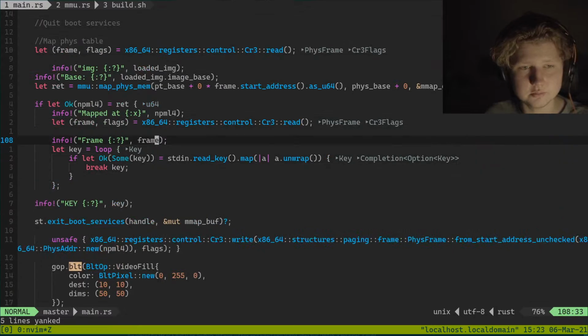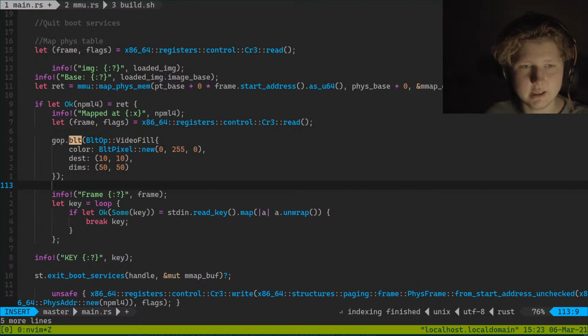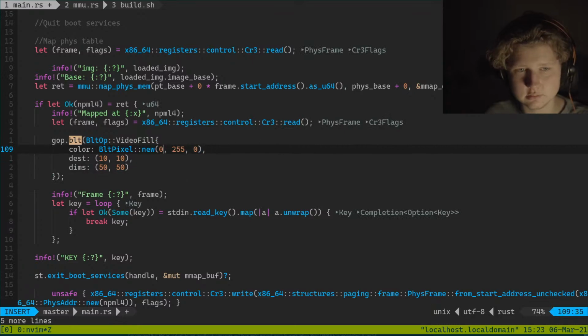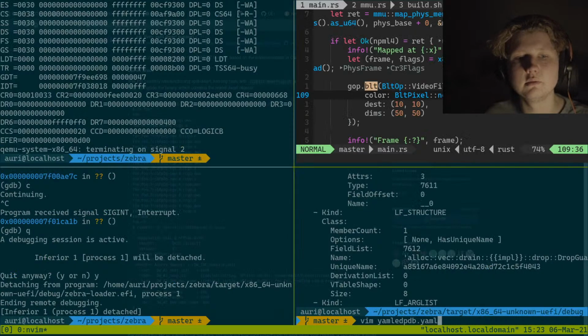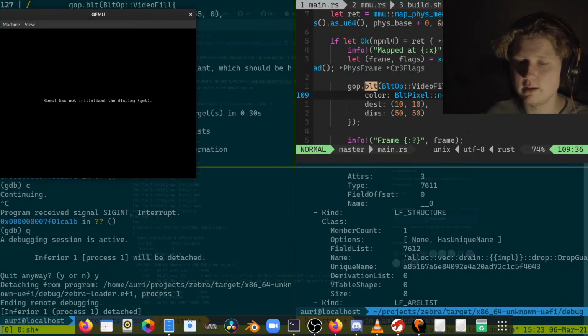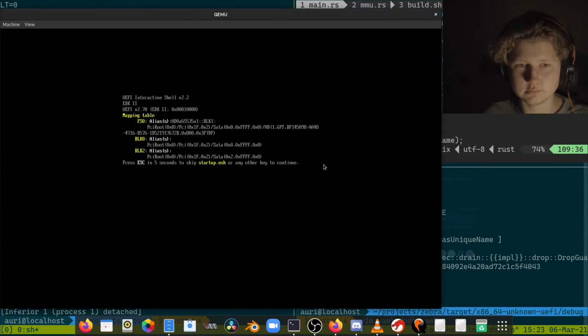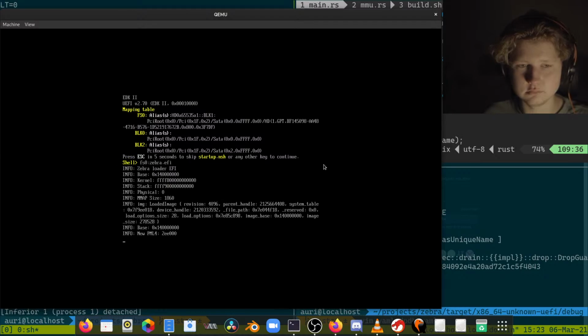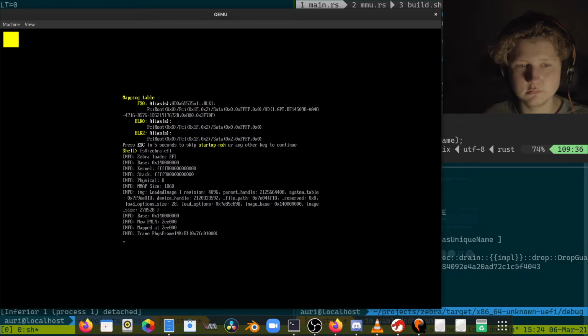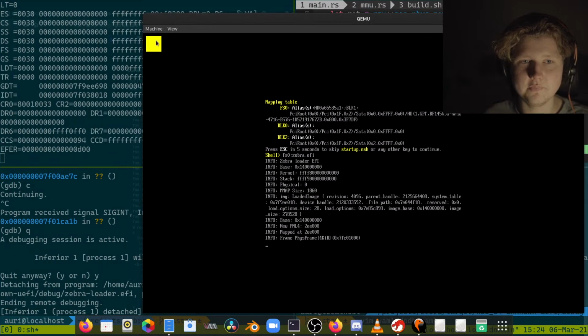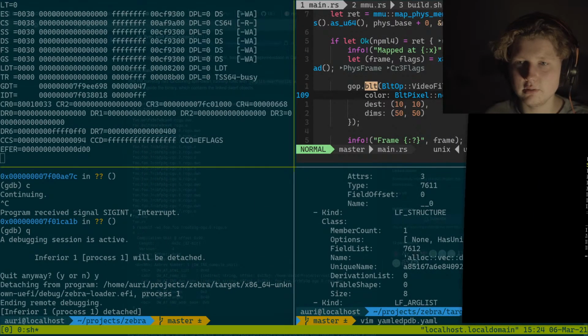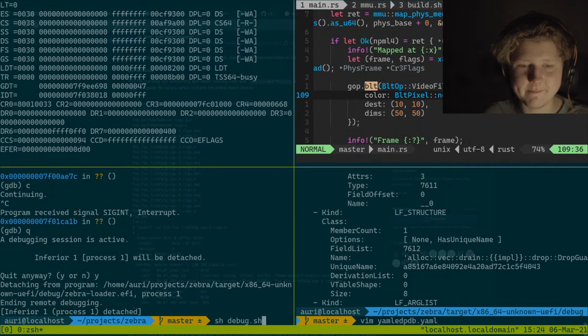Let me do this right here. Making this yellow. Let's see. Okay, so that's the thing right here. You can see a yellow thing popped up, which is really nice.